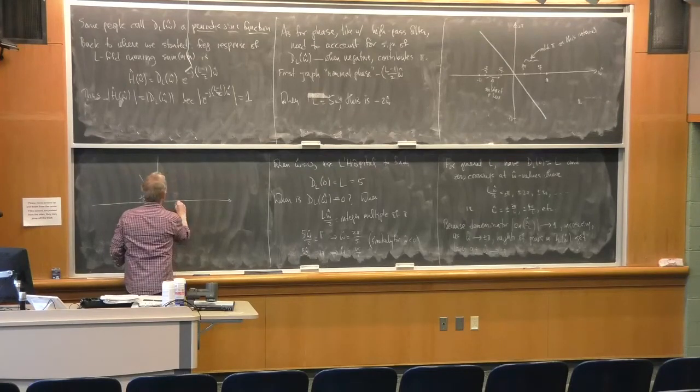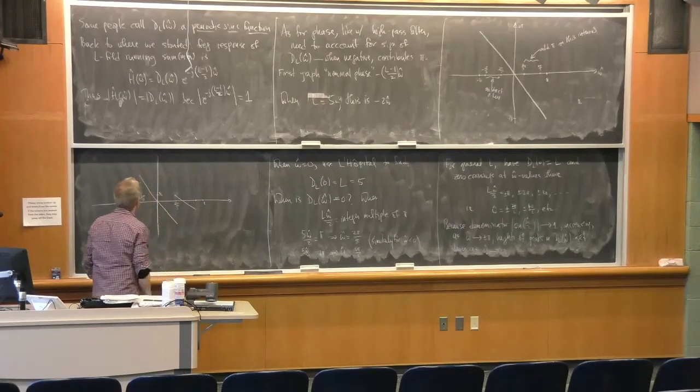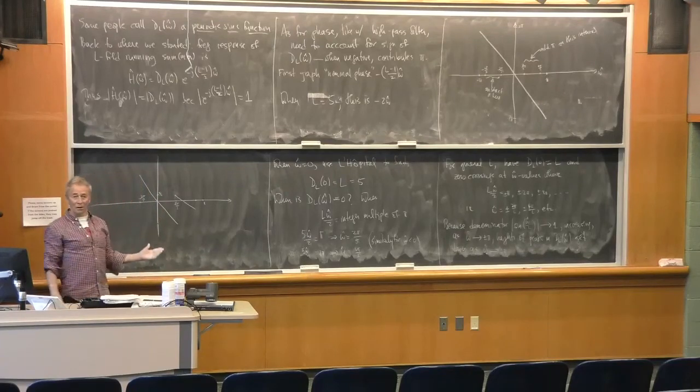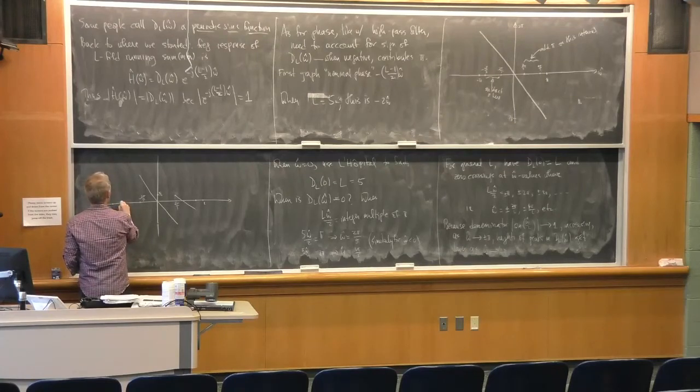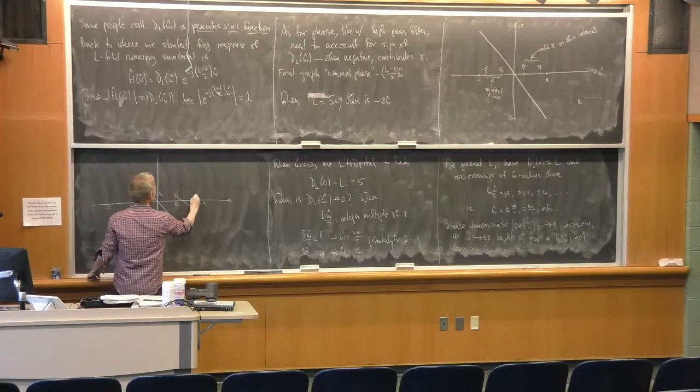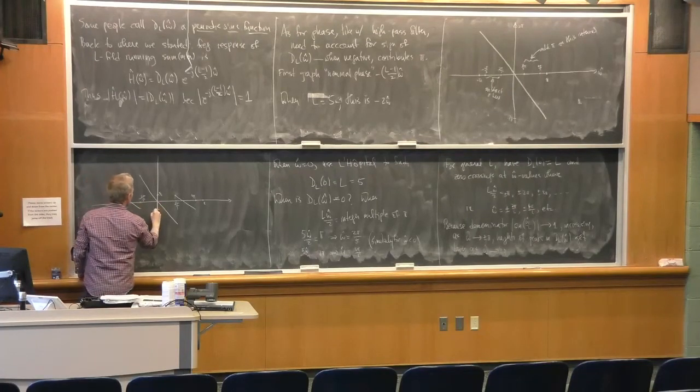So put this on the bottom. So this is 1/5 pi here, pi over 5, and that's still going to have the same slope. Here's pi, here's 4/5 pi. It's going to go like that. And over here, remember the phase has to be an odd function. You're going to have the reverse of this. So here's minus pi, minus 4/5 pi is here. So let's call this 4 pi over 5, minus 4 pi over 5. You're going to have the same thing like so. So this is minus pi over 5.